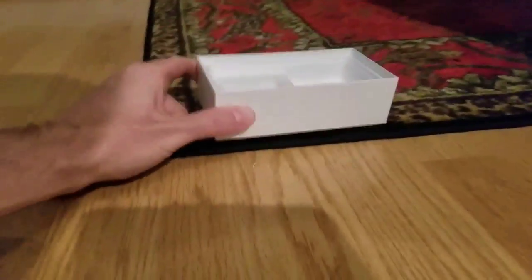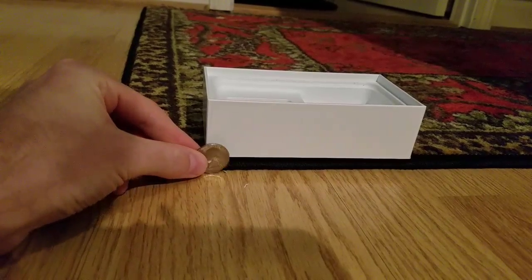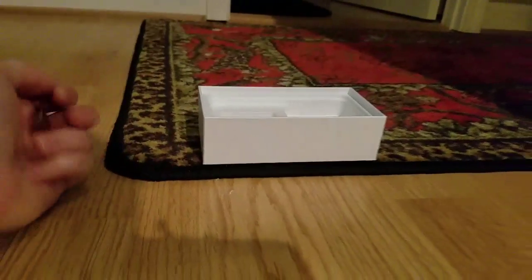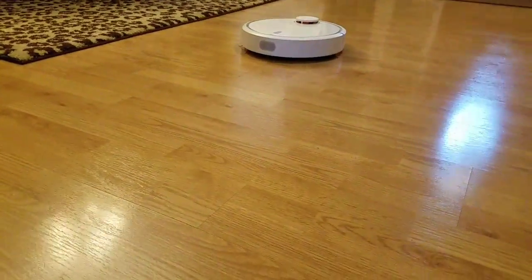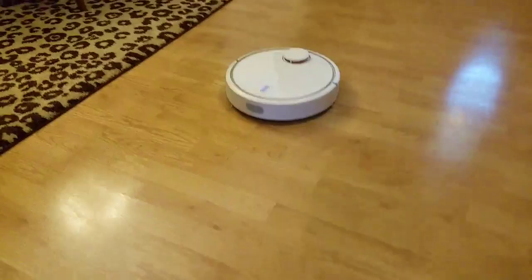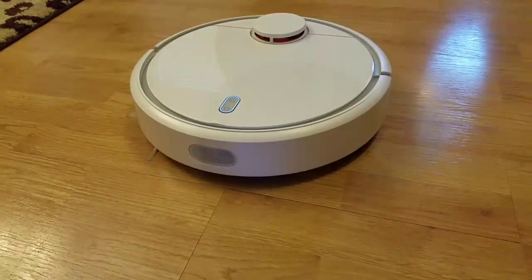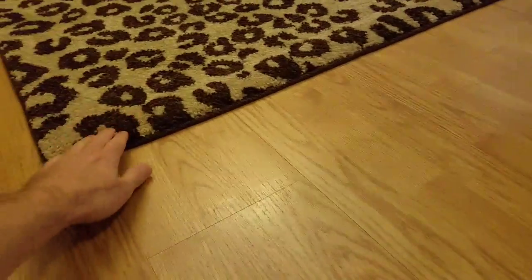We have another rug in the house over here. So this rug here, if I put the box on it again, it's a little taller than the previous, but not as tall as the rug in the dining room. It has no problem climbing on that. So if we come back in here, I'll talk to you about some of the things that I've noticed and things that would probably help this vacuum from this type of rug standpoint.